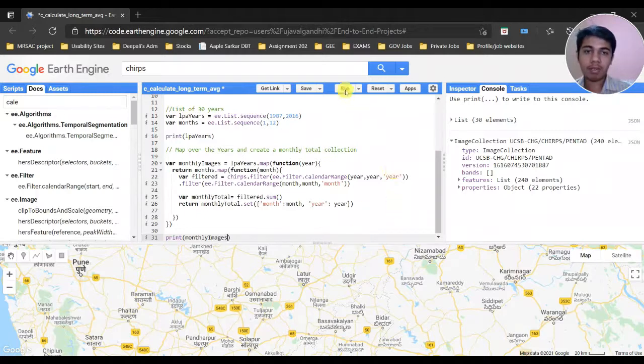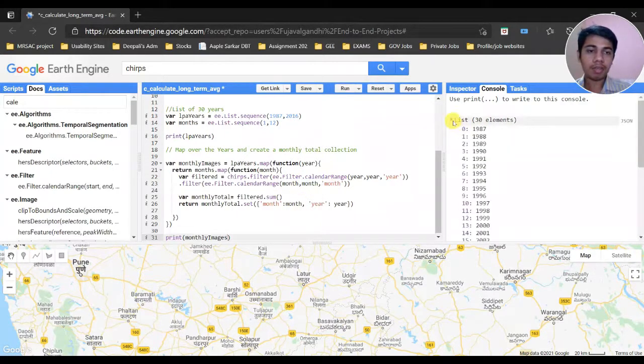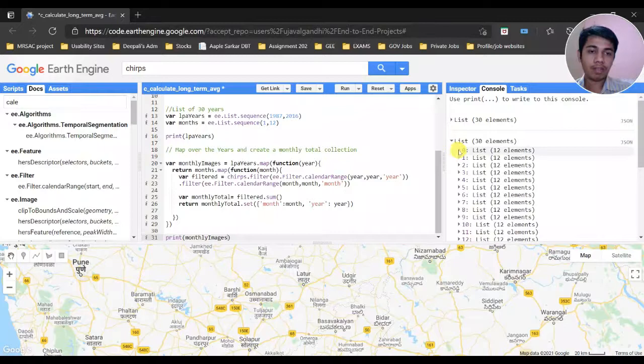Okay, now let's see what kind of iterations or result we get. So just practice this kind of stuff, because it's a double iteration loop, where in the first list we have given the year, in the second iteration we have given the function of month, and similarly we have given the calendar range for the first iteration of the year, and in the second calendar range we have given the iteration of the month, and then filtered with the summation of all these things, and got two lists, I must say.